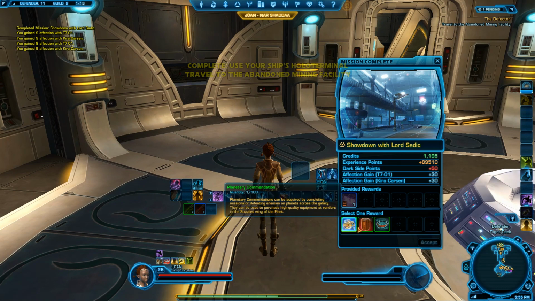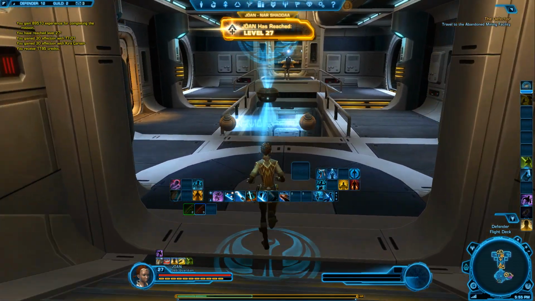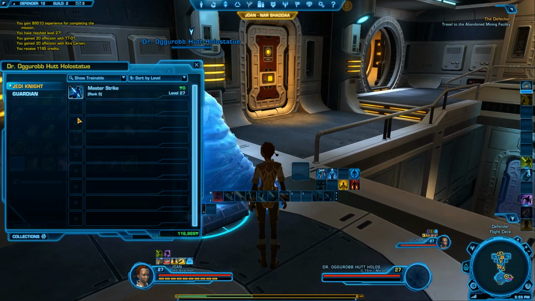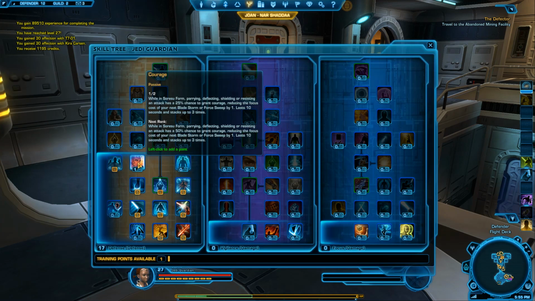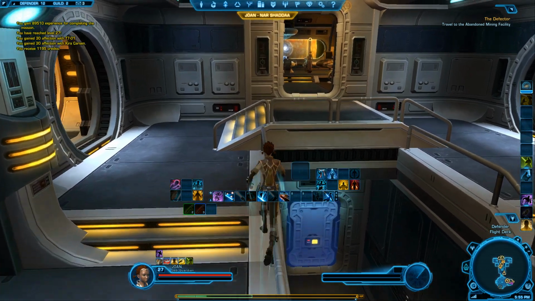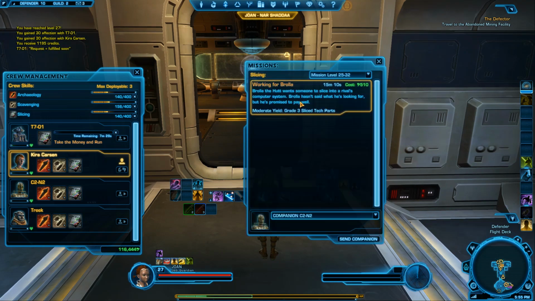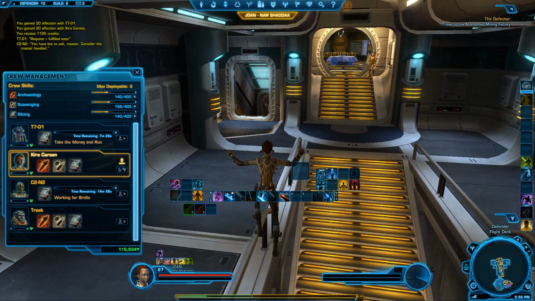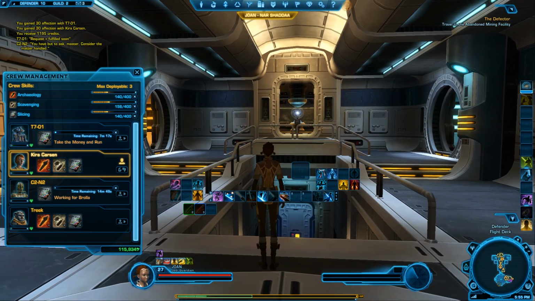Wow. Alright, 27. See what Dr. Algrove has. Hoo-ha! That Master Strike. Wow, thanks for nothing. Some more courage. Yeah, the problem is I'm not tanking right now, which is why I'm not getting a lot of those perks. But I'll gear up Treek also. And that'll be that. Well, I guess I'm going to have to bring Kira with me. Alright, cool. Well, that's fine. Whatever. I should be gearing all my companions, but it's honestly just too much of a pain in the ass. It takes way too much time.